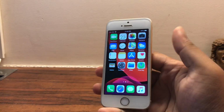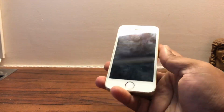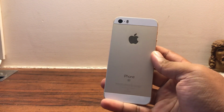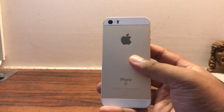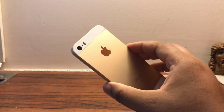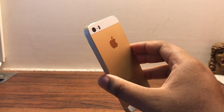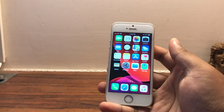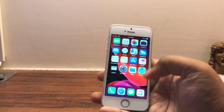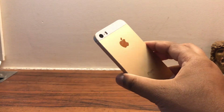Furthermore, for you SE fans out there, I know you are looking out for the iPhone SE2. We have seen rumors that the SE2 is expected. Now, I don't know if it's coming this October, or it might as well just drop in March of 2020. Based on all the rumors, the SE2 would have the iPhone 8's all glass design, no new notch feature or anything. It'll still be the traditional iPhone design with the big chins on the top. You will have Touch ID, but you will have the iPhone 8's housing.